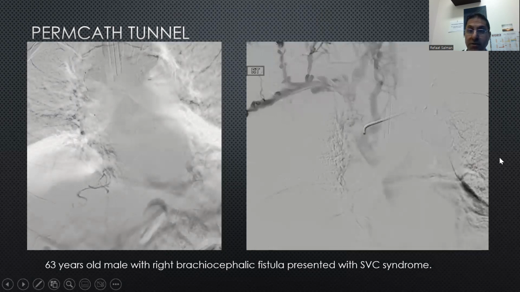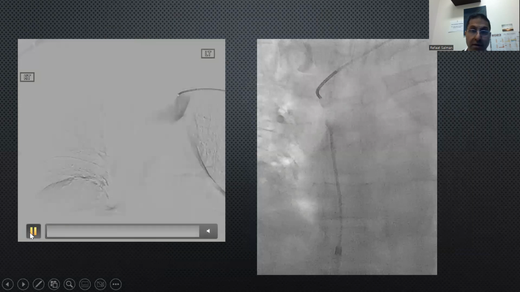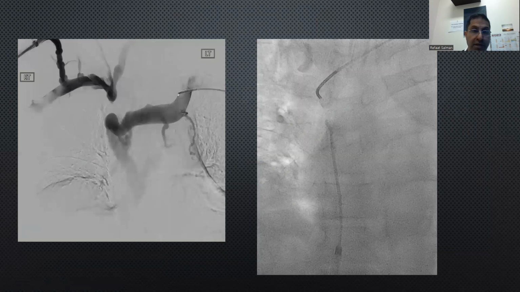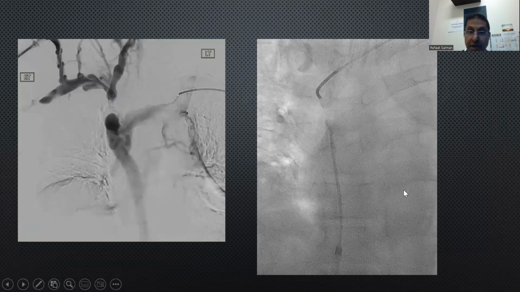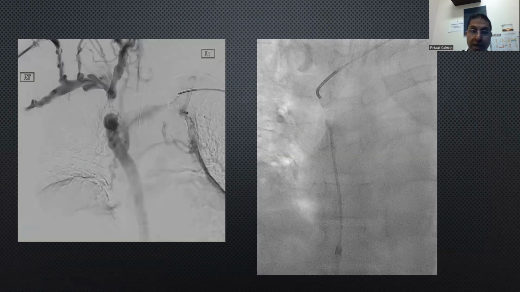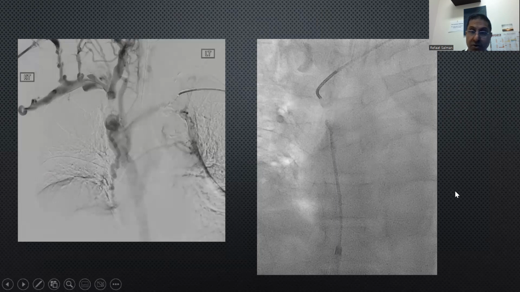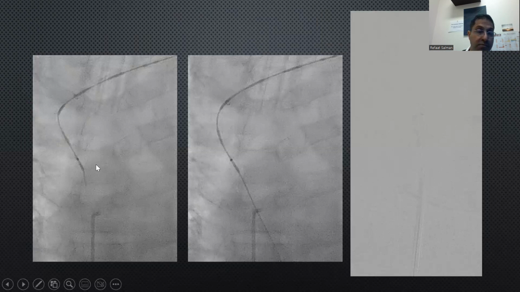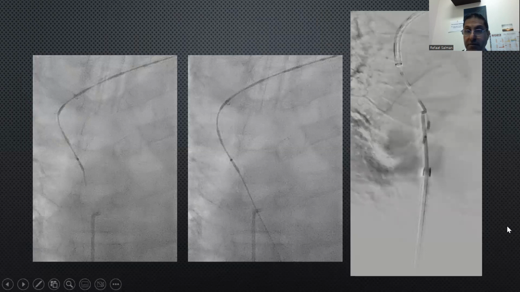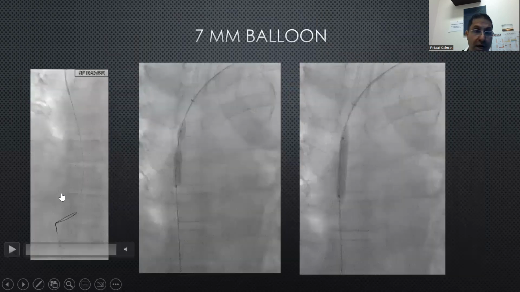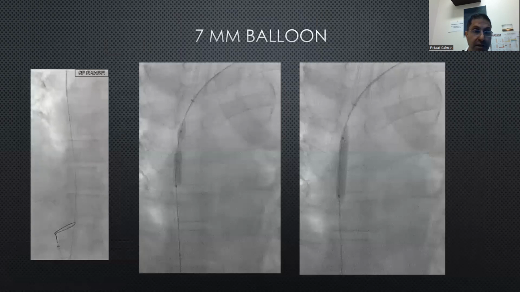So femoral access was achieved, and as you see here, the left brachiocephalic vein is patent, but the SVC is occluded. So we came close to the occlusion, as you can appreciate here. It's a short distance, and using the wire with support catheter with seeker catheter, the occlusion was crossed, and you see it here, no complications, and the wire was caught using a snare from below, in the IVC. So a wire floss technique was achieved, as you appreciate here.